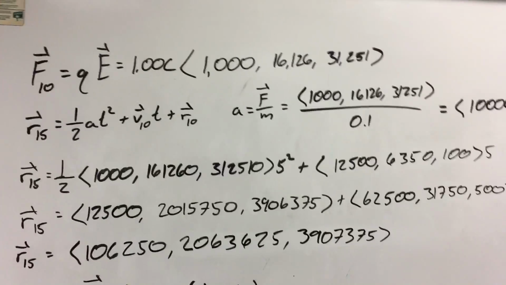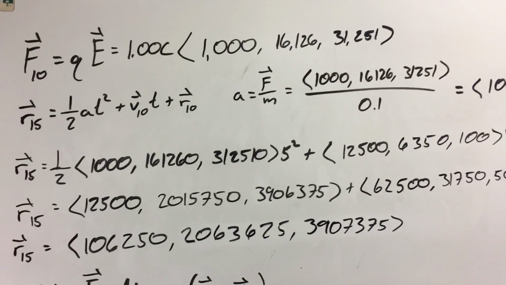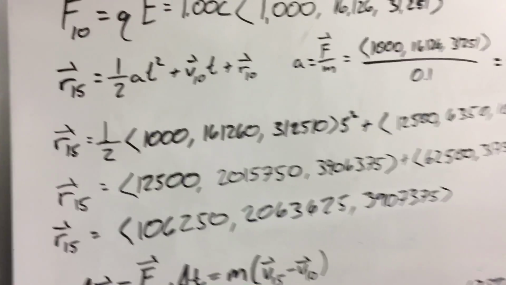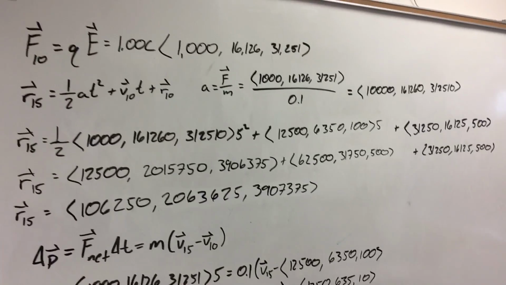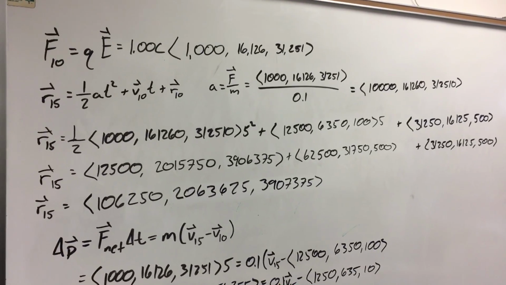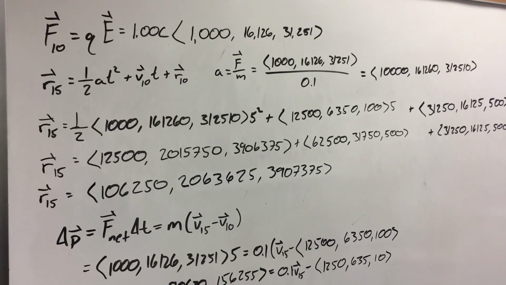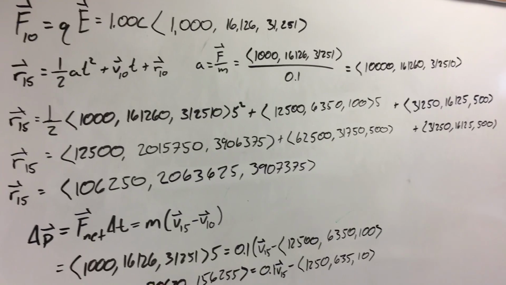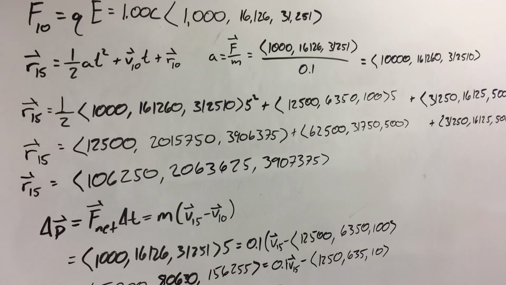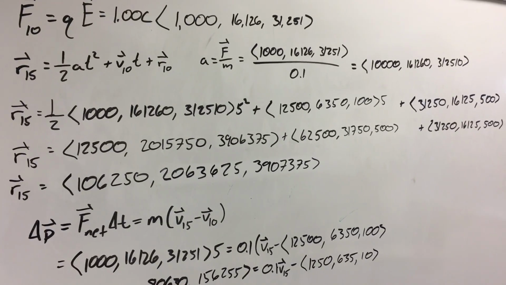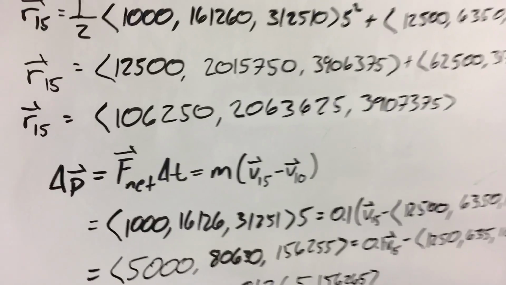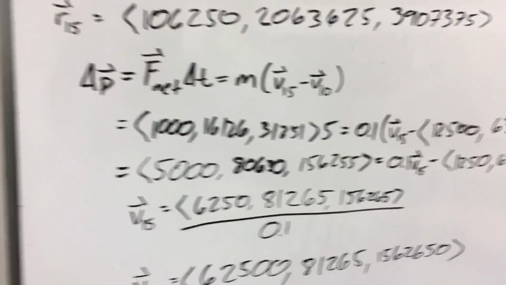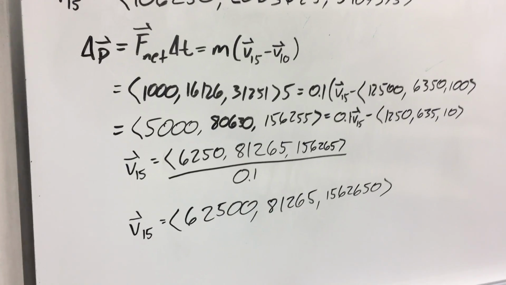And so again, we plug it into our kinematic equation, and because our numbers are getting large, our vectors are getting kind of lengthy. So I'm going to do the best I can to keep everything in frame here. And so again, we plug it into the kinematic equation, and time is still 5 seconds because that's the number of seconds in between 10 seconds and 15 seconds. And so we just simplify it down after plugging it into the kinematic equation, and this is our position vector that we get out. And so then we're going to go into calculating the velocity at 15 seconds.